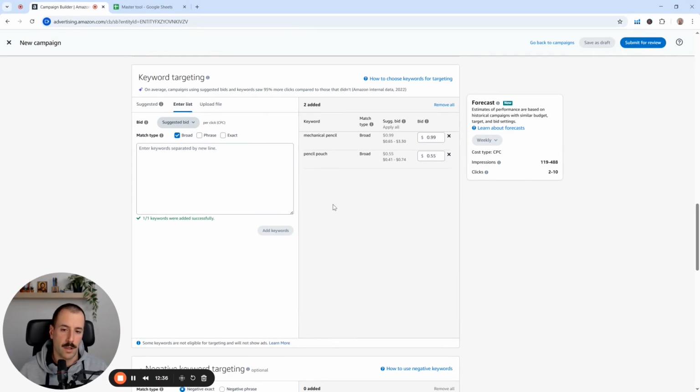So you cannot look at it at the keyword level, but at the search term level if it's a broader phrase keyword. At an exact match, yes, you can watch it at the keyword level, but very often you will see the case where, for example, mechanical pencil is going to have, I don't know, 40 clicks. And you would say, okay, this keyword, I should do something with it. I should increase the bid or lower the bid. But that's not the case.